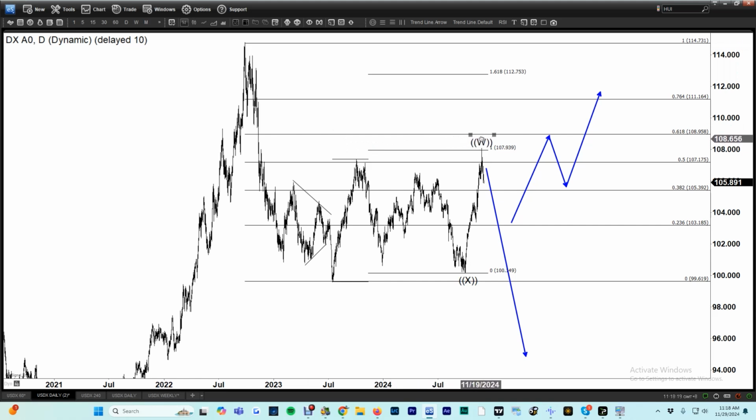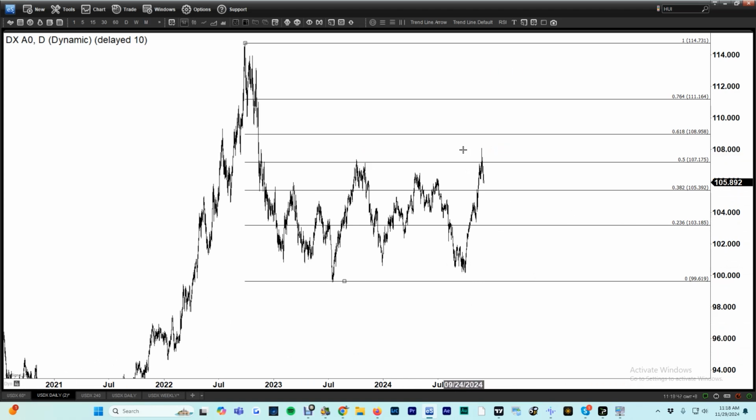So this could be either W, or it could be the entire correction and then starts to go down, which is going to surprise a lot of people, because a lot of people only remember how bullish it is with this rally, right? And yeah, so that's basically what I got for you guys. But I think that's too big term for us to think about, to speculate. So for now, it's just simple, guys.